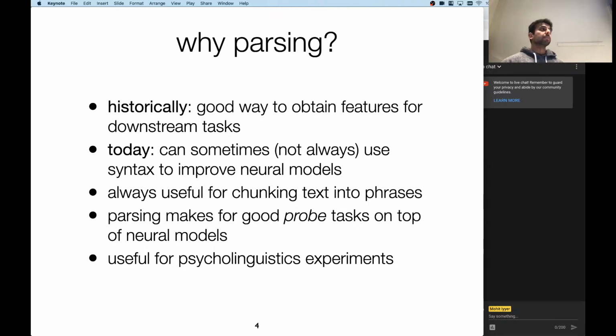So, for example, if I'm doing sentiment classification, it might be useful to know that this phrase exists in the sentence, and it's a verb phrase, and it has this kind of sentiment generally. Things like part of speech tags or phrase types were always very useful, before we had models that could actually learn those kinds of things by their self-supervised objectives, like we see in BERT, for instance. So that's the historic reason.